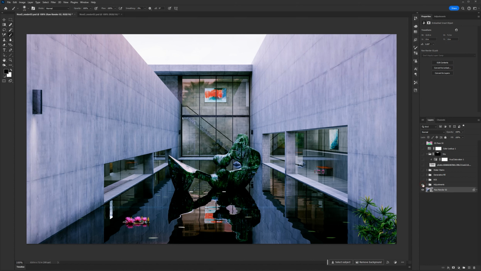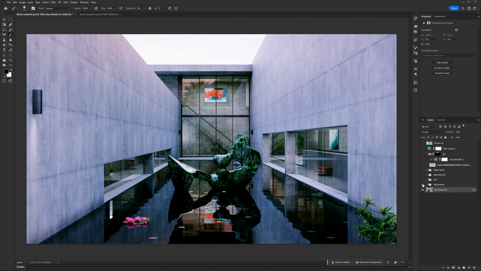Oops, I got it wrong again because my colors have reversed here. So I'm going to hit Alt backspace, and I'm going to fill with the background color. So Alt backspace fills with the foreground color, Control backspace fills with the background color. But of course, it depends on which one you have in which position. So our statue color is black, so it's not affecting anything now.